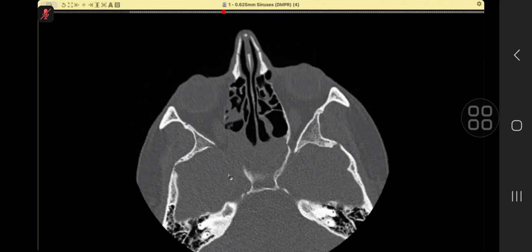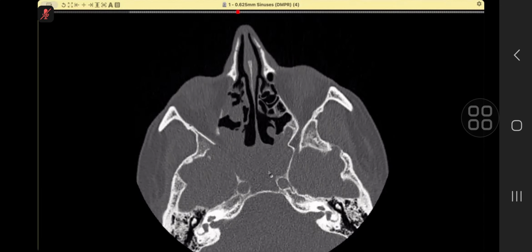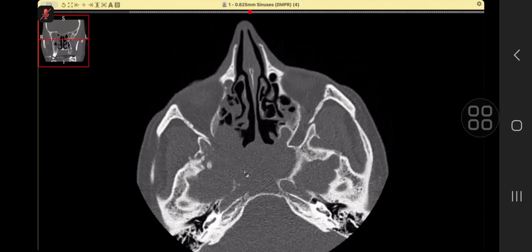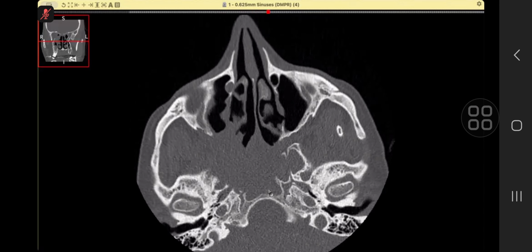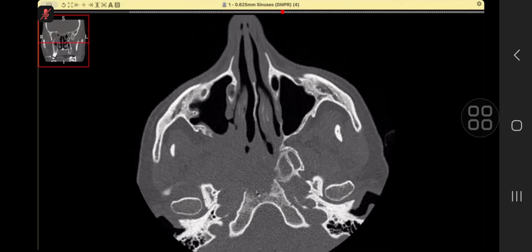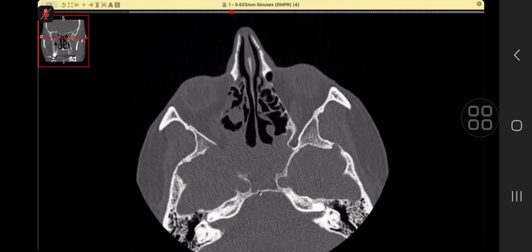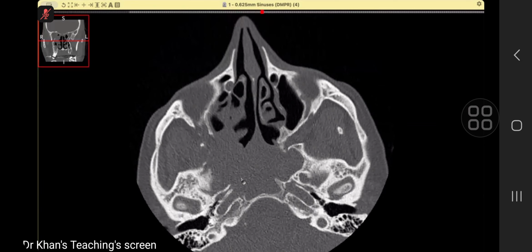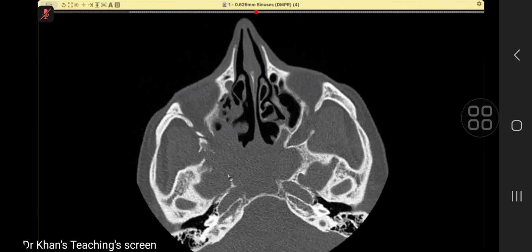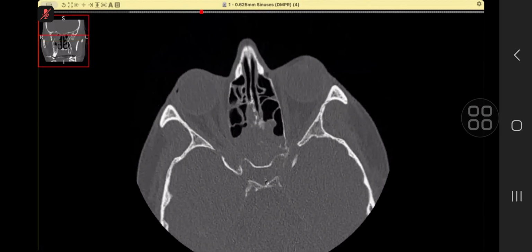Maybe it is communicating with the middle cranial fossa at this point. It's a massive lesion which is sitting here, completely obliterating the sphenoid sinus. Now, posteriorly, if we see the clivus, anteriorly there is erosion, but if we see more carefully, look how the sphenoid sinus is also expanded. And then there is destruction here. So clearly the epicenter is in the sphenoid sinus.